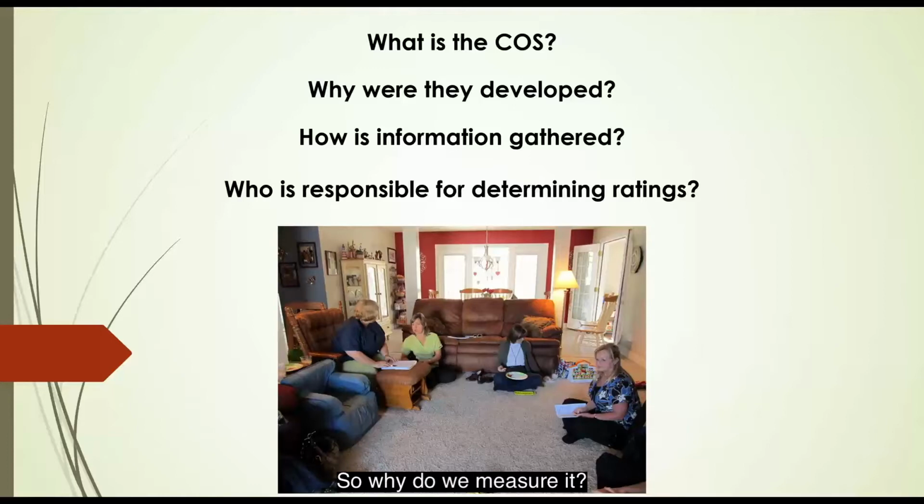So why do we measure it? It tells us, our programs, how we make a difference for our children and families that we support and serve. It supplies information that we can use to improve early intervention supports and services. So it's a little bit about us and how we can measure our progress. It also provides data to stakeholders, to families, to taxpayers, to service providers. So there are a couple of different reasons why we do this child outcome summary.